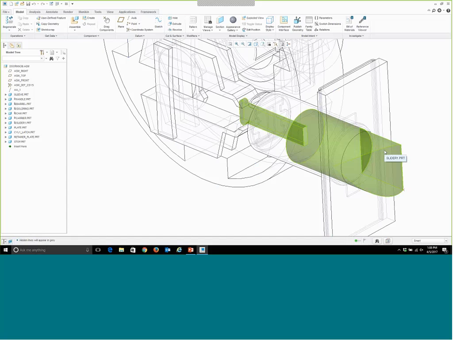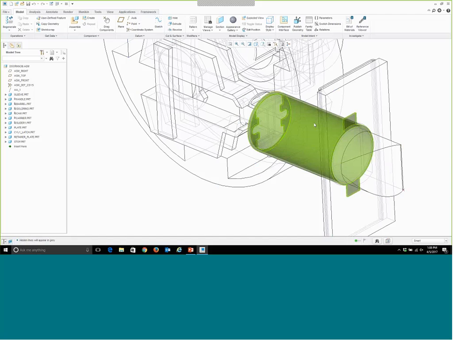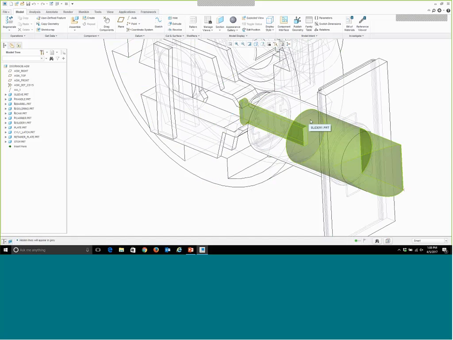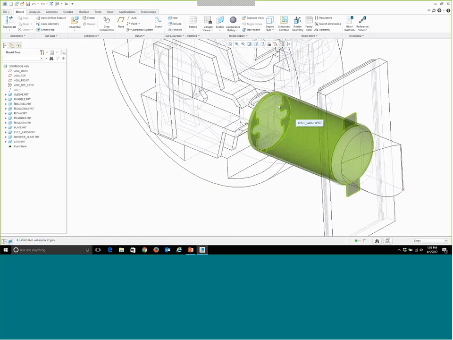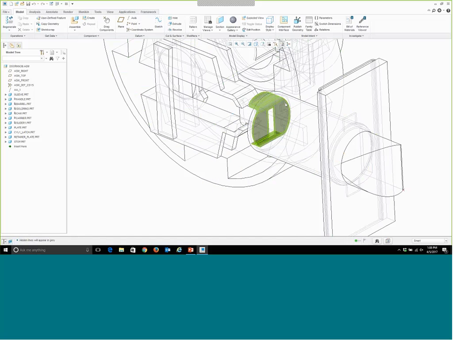That spring has a compressed length of 0.2 inches. So what we need to be sure of is that through the range of motion of this assembly, this surface at the end of this cylinder is at least 0.2 inches away from this stop part. So we have to be sure that that happens during the range of motion of the assembly.